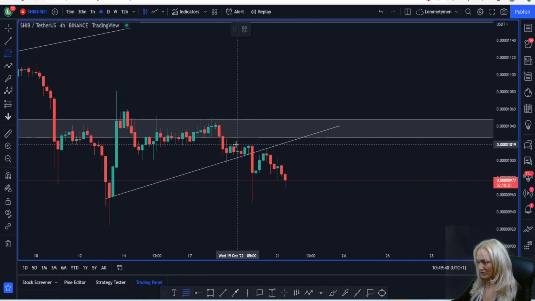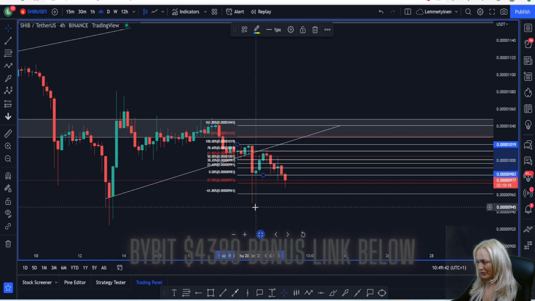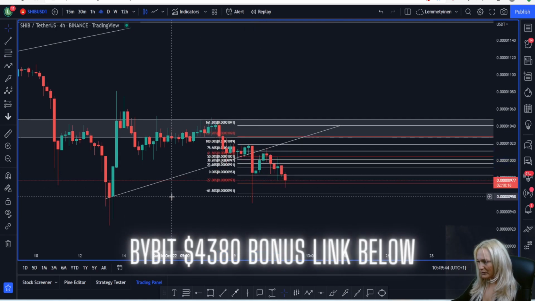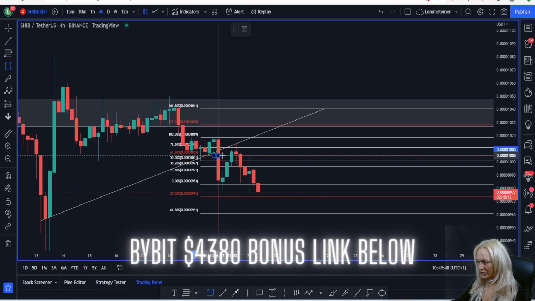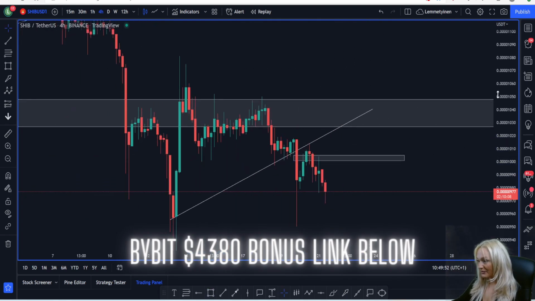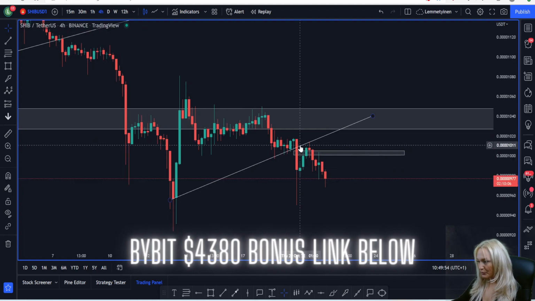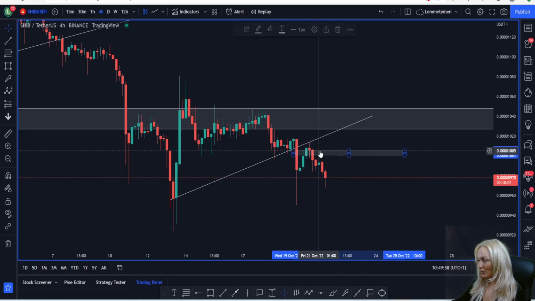So we drag the Fibonacci from the high to the low. I don't want to use this wick right now when I'm using the Fibonacci, and then we're just gonna use the 50 and 61% one more time, and you can see how the market, first of all, broke the support trend line, we saw the retest, and the market then retested the Fibonacci once again at 0.1005.